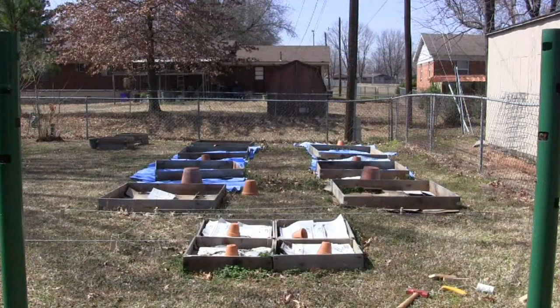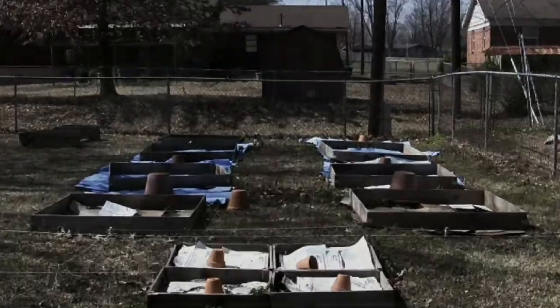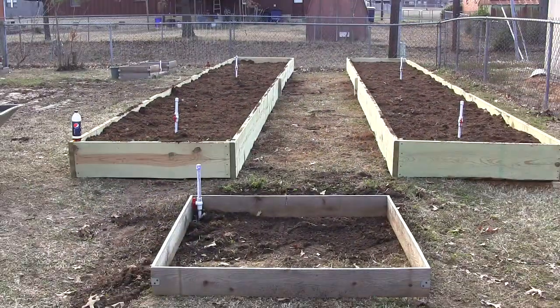Well, we managed to go from this to this in 2 days, thanks to the help of Reaganite Sr. Yabba-dabba-doo.